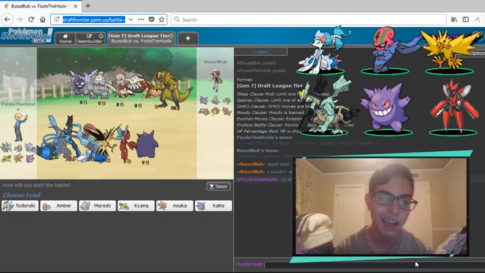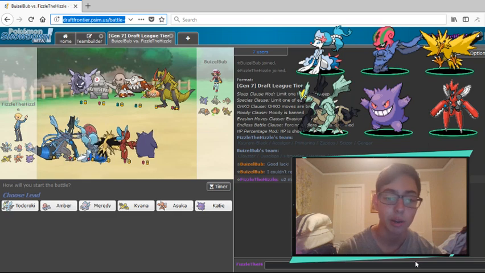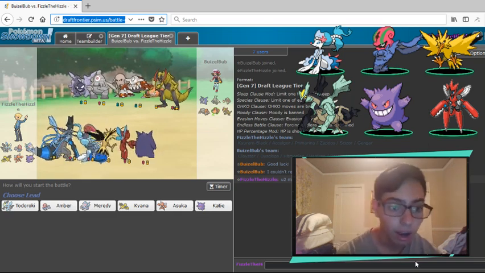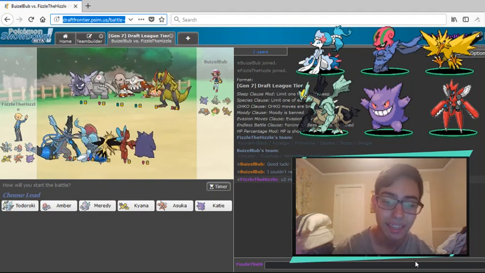Putting together a Week 7 battle against my man Jay and the UNC Wingulls. So we're jumping right in. He brings a Cloyster, a Dusclops, Hitmonlee, Heatran, Rotom-Mow, and the Haxorus.